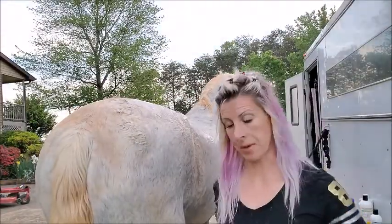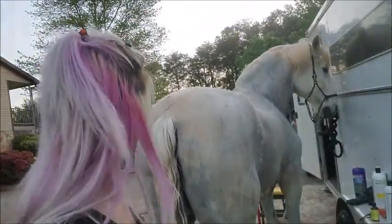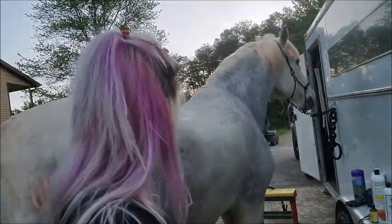Alright, so I'm going to finish him up. I got to do the other side because it took this long to do one side. I haven't even done the other side, so I just got myself all wet. Ugh. So anyway, I'm going to finish him up and then I'll be right back. Alrighty, well, we're all clean. Gave him a bath.